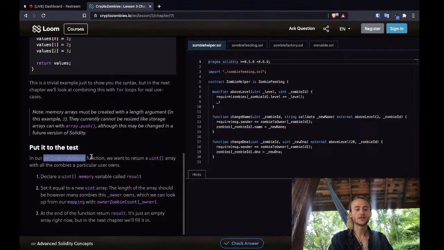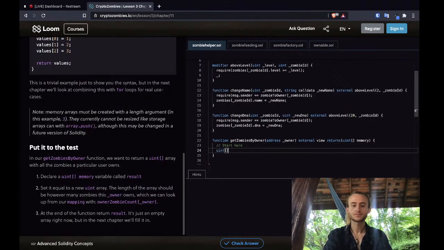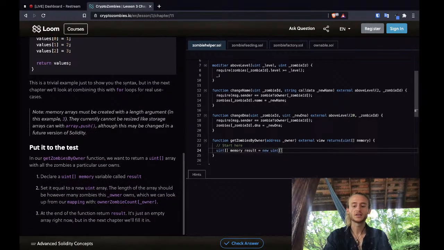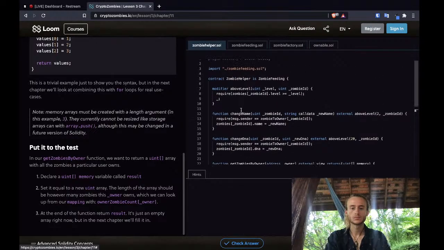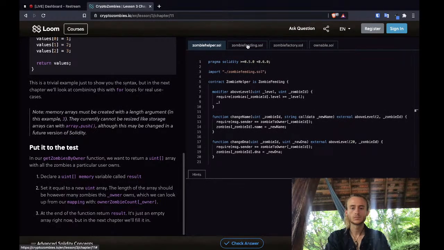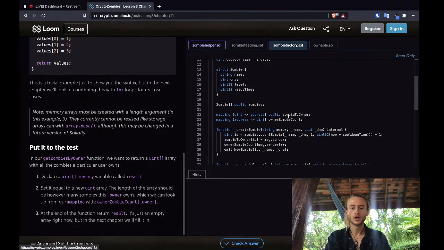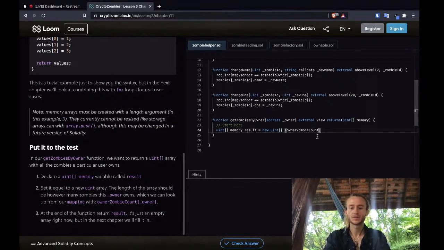Let's start by going to our getZombiesByOwner function. Inside of that function, we want to declare a uint memory called result equals new uint array of size equal to ownerZombieCount of _owner. That should be all we need to do.